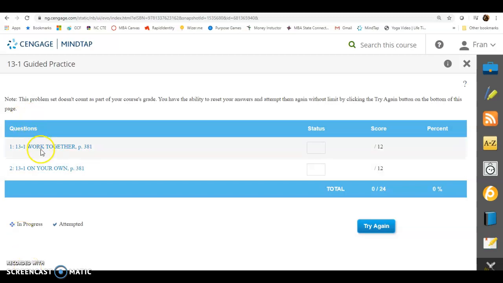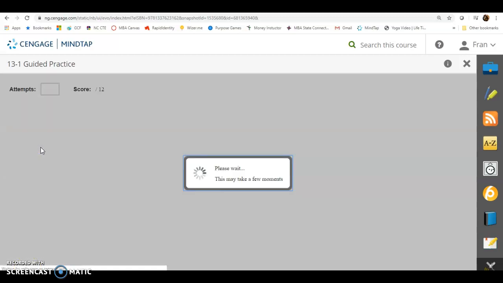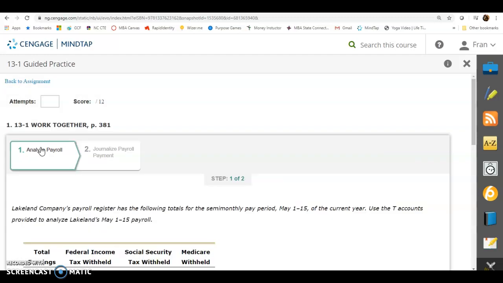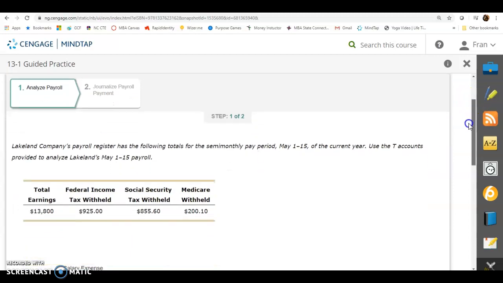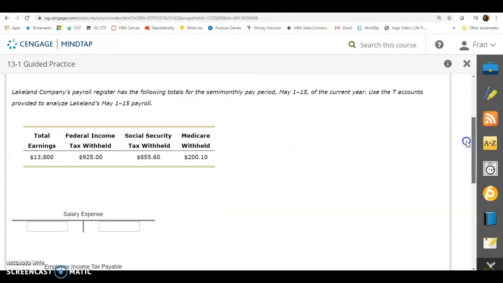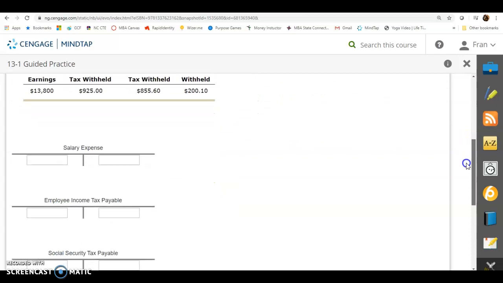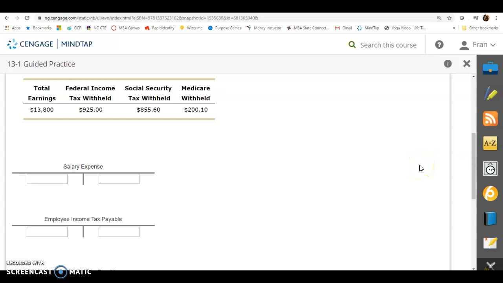So let's start right out with 13-1. We talked about payroll in chapter 12 and how we compute the payroll and how we pay the employees. And as we did that, we found out that there were a lot of taxes, and we withhold them from the employees and they become payables when we withhold them. So even though we're not paying the employees that section of the payroll, we will have to pay it eventually to the government or they get kind of mad. So let's talk about how that happens.